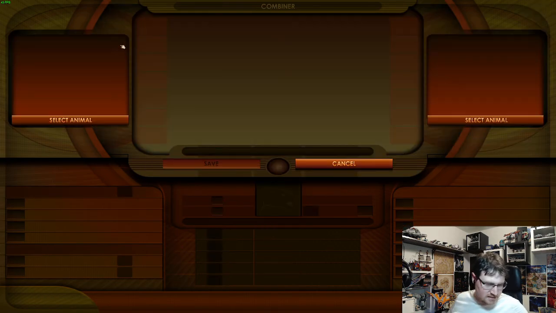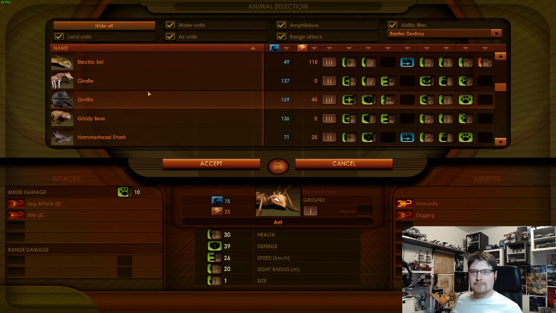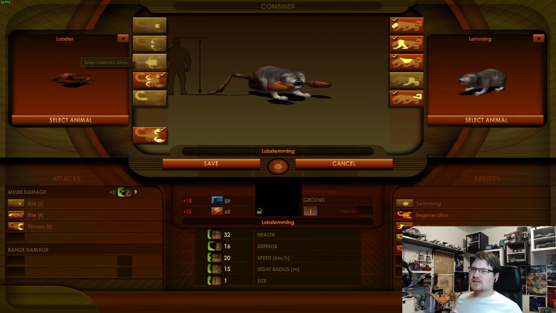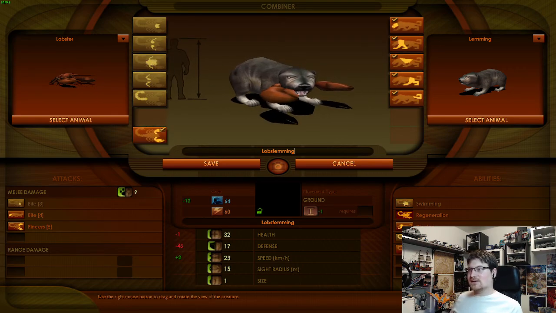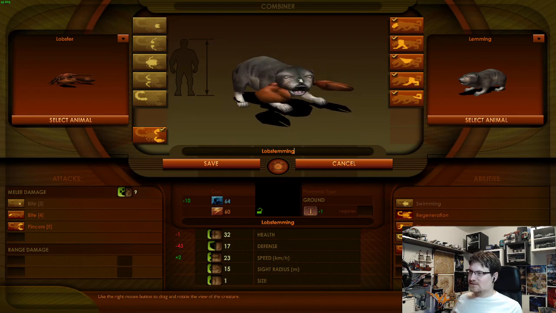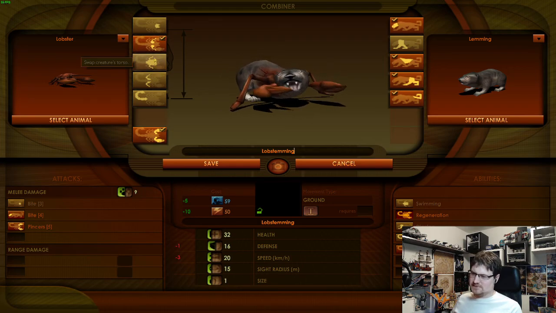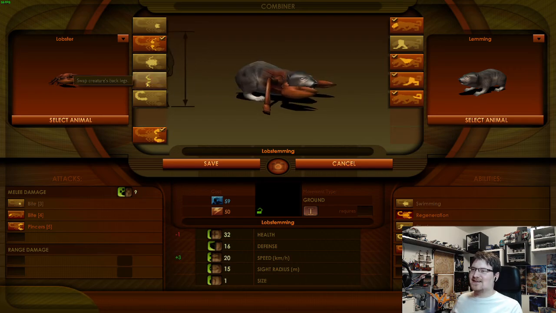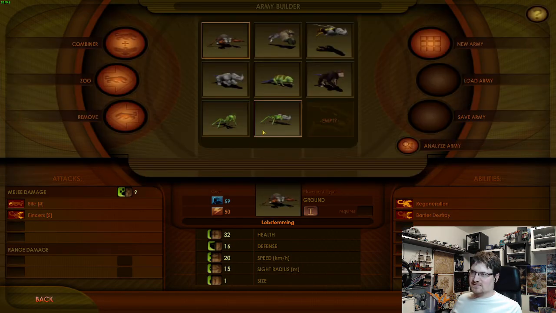And then let's see combinations with lemming and lobster. So let's see, lobster and lemming. And we put on the pincers, and let's see, that makes it level 2, and aquatic water chamber. The lemming actually has the better bite. It makes it cheaper, a little bit. Okay, no. Yeah, the lob-stemming. Let's save that.